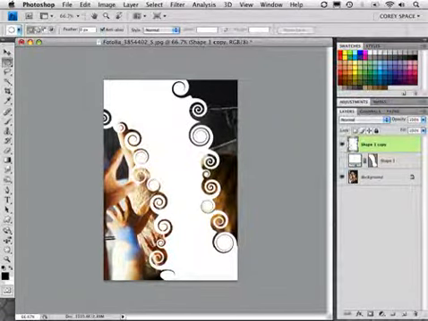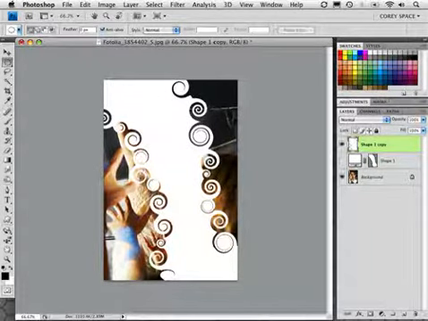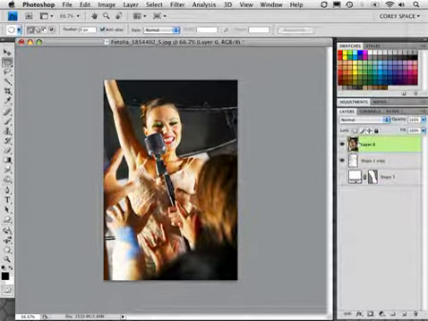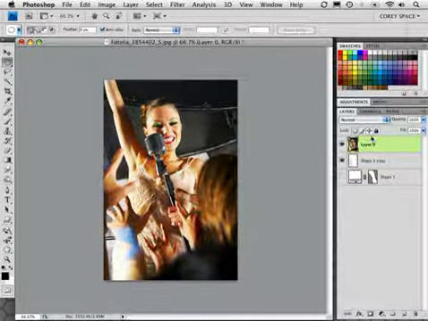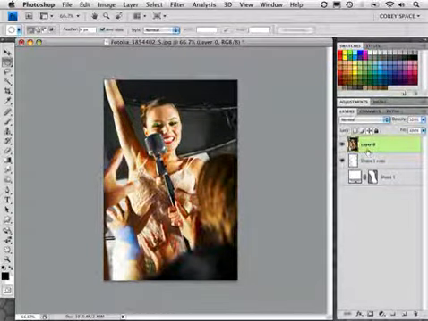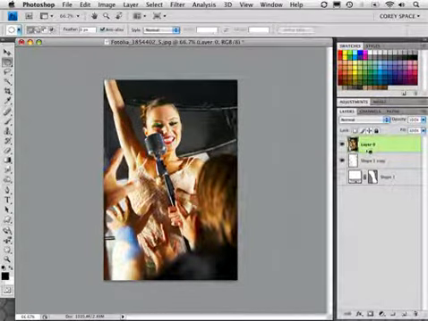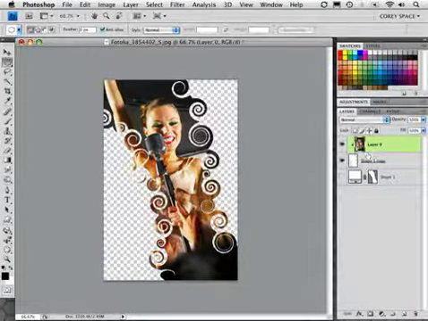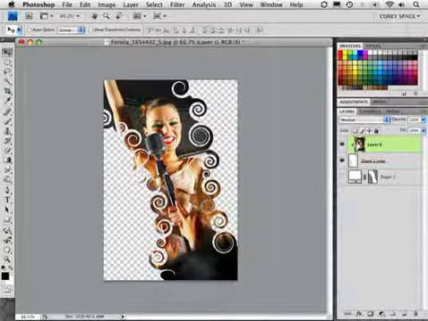Now I want to mask my photo inside the shape. Well, first off, I need to unlock this background layer. I'm going to double click on it, make it a regular layer, drag it over that existing shape, and to create the clipping group, you'll simply hold down your Option key or Alt key on your keyboard, and you'll drag in between those layers. You'll notice it turns into the overlapping circles. Simply click in between those, and now that image gets masked inside of that shape.